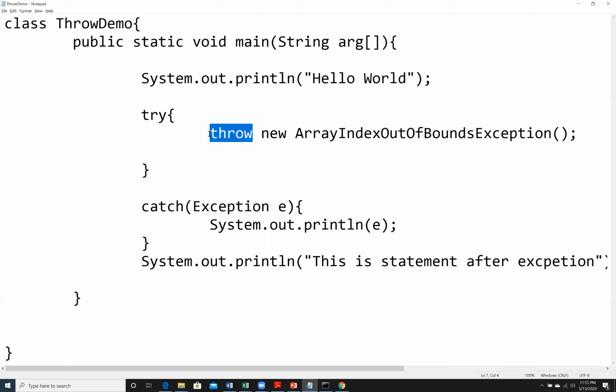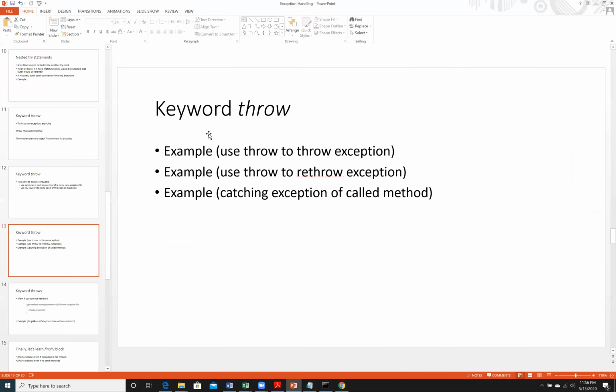You may not be able to appreciate this keyword at this stage. You would be saying, come on, why would you throw an exception deliberately? Because an exception is not a good thing. Why would you throw an exception if we do not have any situation of throwing an exception? You will learn it because this keyword is very important when you want to throw an exception which you have created and which is not predefined. There obviously you will be needing it more. But the point is this throw keyword can be used to throw an exception explicitly, even if the situation is not there.